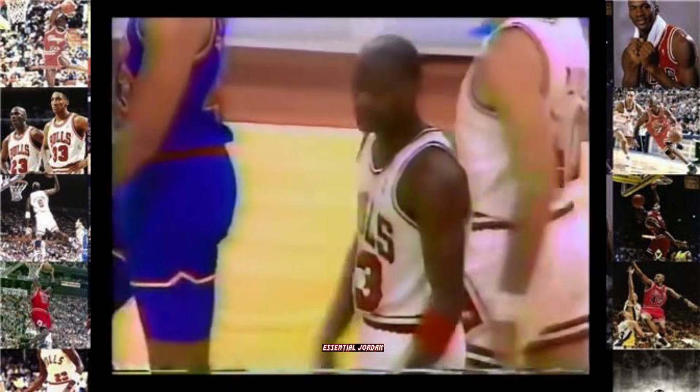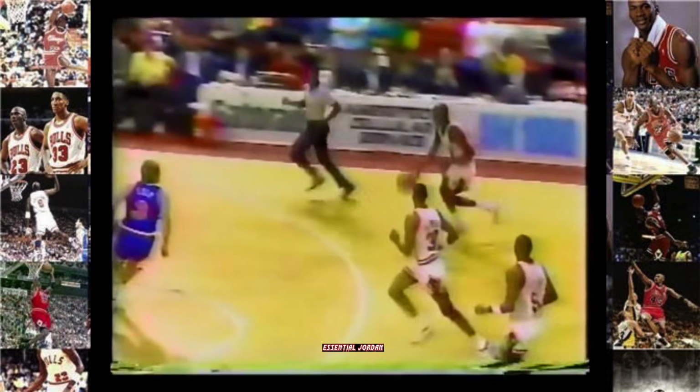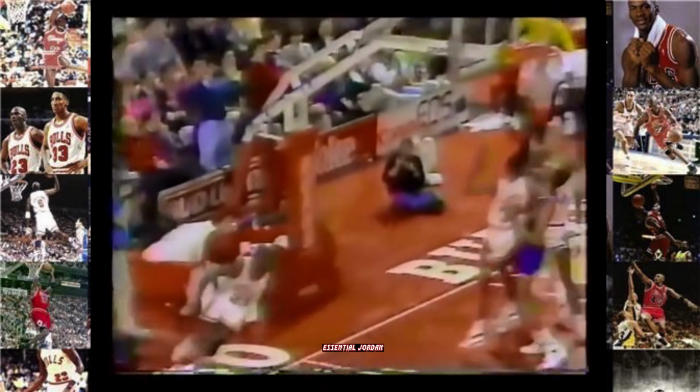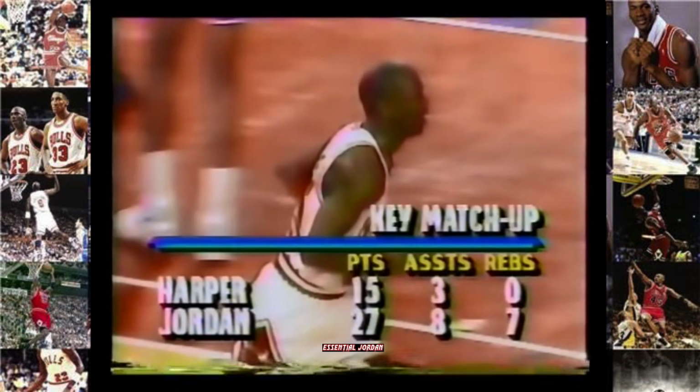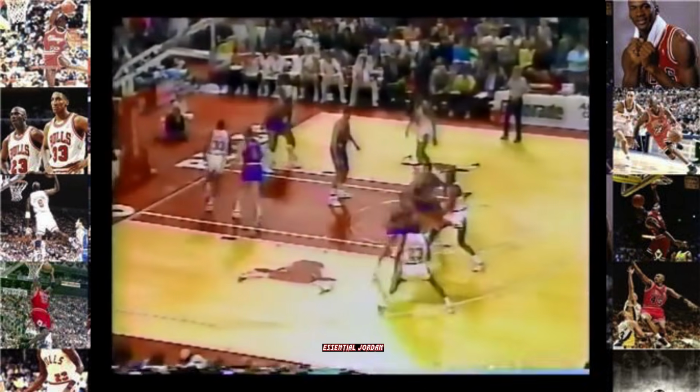And a turnover on the inbounds, and Chicago gets it right back. You see Pippen look around and make the right decision on the break. When the tongue goes out, you know some business is going to be done. And right there, Elo gets turned around, and Jordan scores easily. He is a magician. Well, the key, if you're guarding Jordan, is to watch that tongue. And when that goes out, just concentrate on the basket because you know he's going to be looking at the hoop. He palms the ball in one hand, shows you the pass, and then keeps it, and not a whole lot you can do. Jordan against Harper.